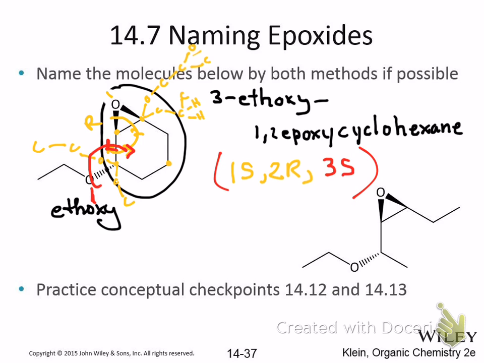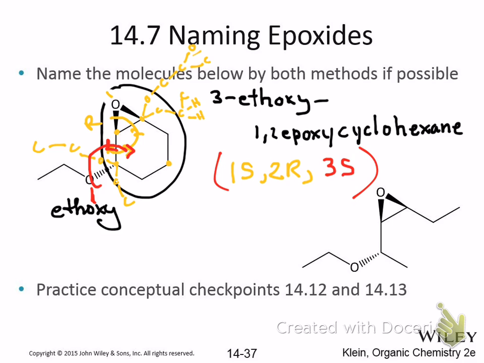I have a question about the R and S stuff. Is there ever a chance for an epoxide to have a dash and a wedge on the same oxygen? Oh, no. Because it's a 3-membered ring, you can't have one above the ring and one below the ring. So isn't it kind of pointless to go R and S? If you just know one is S, then you know the other one must be the same direction, wedge? It depends on what the substituents on either side are, probably. I have never really thought about that hard. Because you might not have a hydrogen here. You might have something else here. You might have a nitrogen, or you might have another carbon attached instead of a hydrogen. That might affect it.